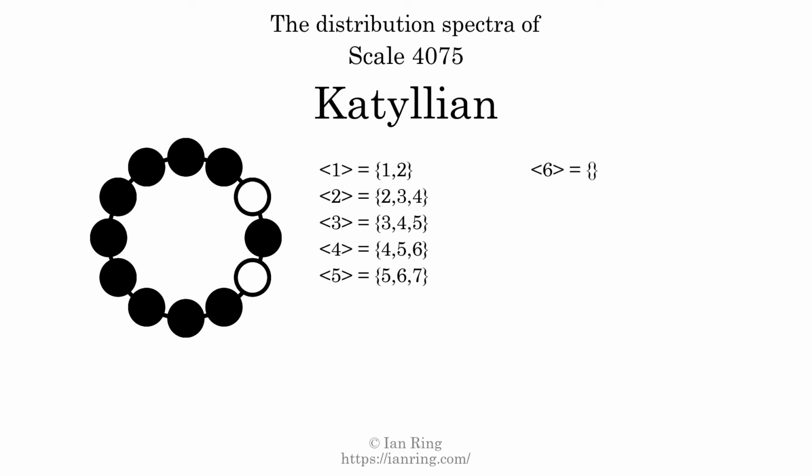The generic interval of 6 scale steps comes in 3 different specific interval sizes: 6 semitones, 7 semitones, and 8 semitones. The spectrum width of this generic interval is 2. The generic interval of 7 scale steps comes in 3 different specific interval sizes: 7 semitones, 8 semitones, and 9 semitones. The spectrum width of this generic interval is 2. The generic interval of 8 scale steps comes in 3 different specific interval sizes: 8 semitones, 9 semitones, and 10 semitones.